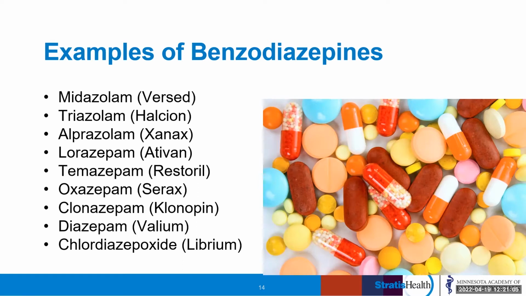And these are just the ones that we prescribe. Even just last week, somebody came to me with something they were buying on the internet, etizolam or something like that. The list of the ones bought off the internet that are more designer type drugs is extremely long. So it can be very confusing when we get drug screens, because remember, not all of these will show up in a urine, and we'll talk about that in a little bit. But these would be examples of some of the benzodiazepines commonly used.